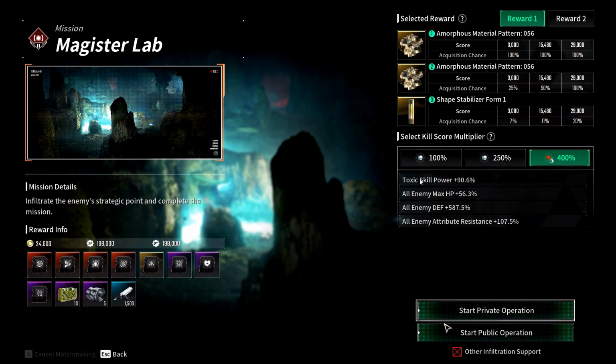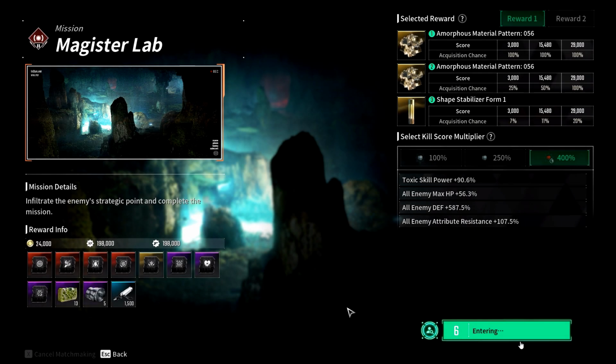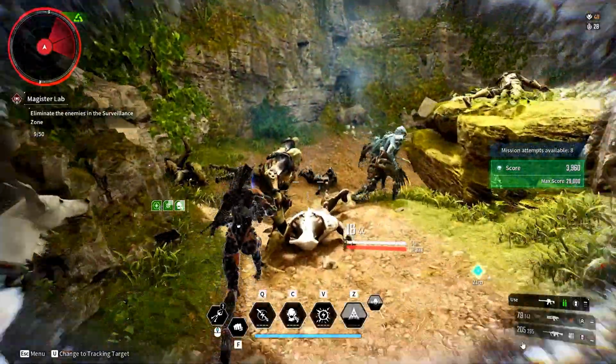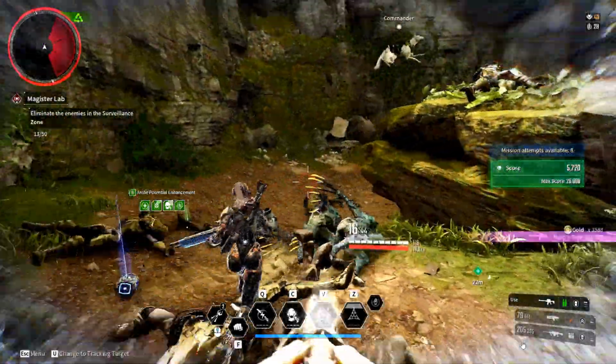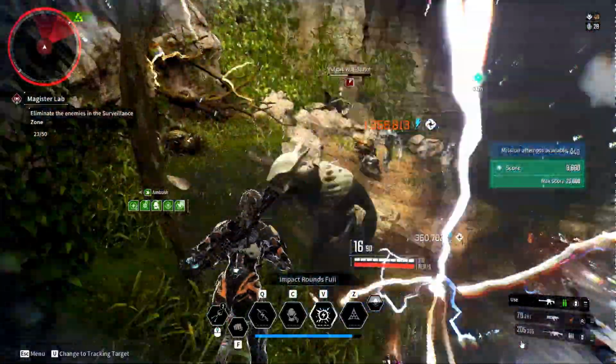So once again, remember the toxic skill power is at a boost for Frenas. So this actually makes sense. We are not getting a boost for electric or anything. Okay, same one here. Now what we do here is we stay in cloak, we throw our third ability, and you can see the 2.5 million damage we're doing.